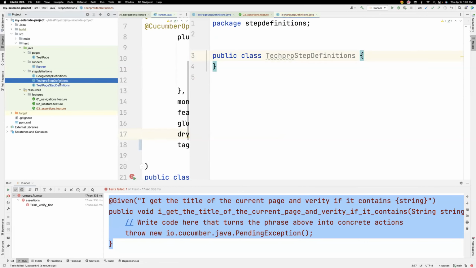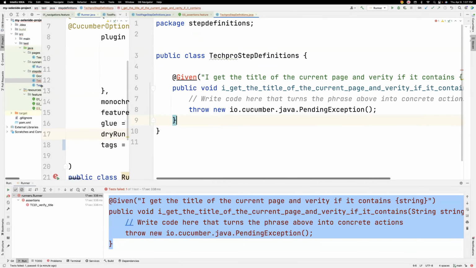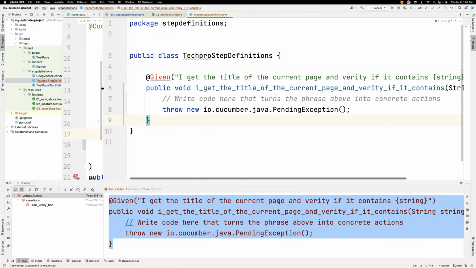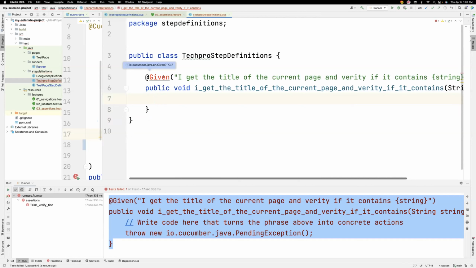Okay, so there we go. Techpro step definitions. I'm going to put that code in here. And same steps, import that given statement.